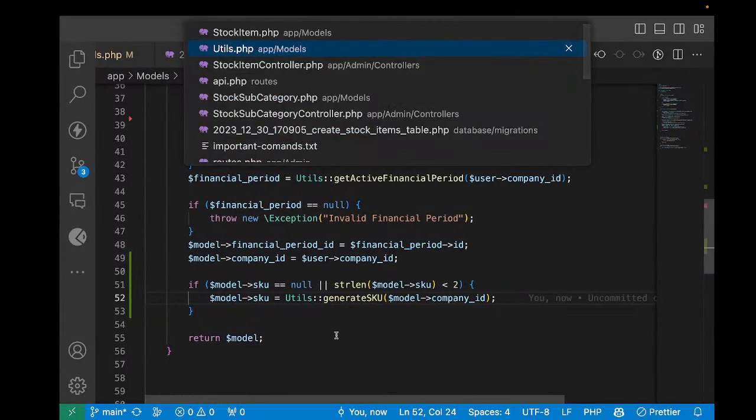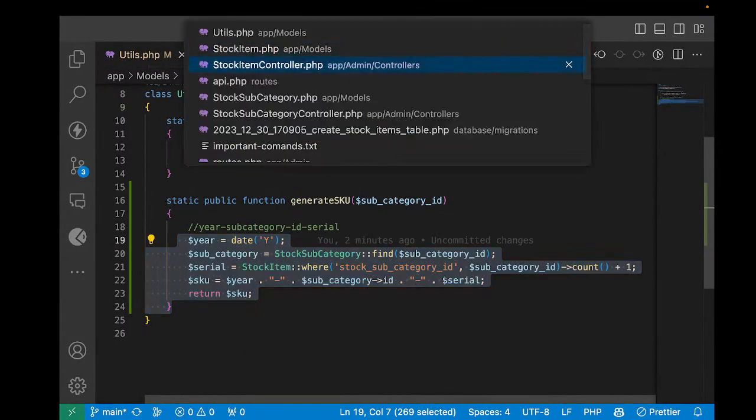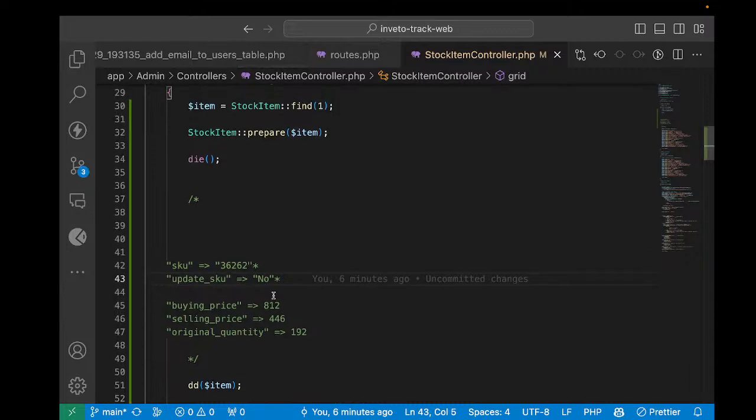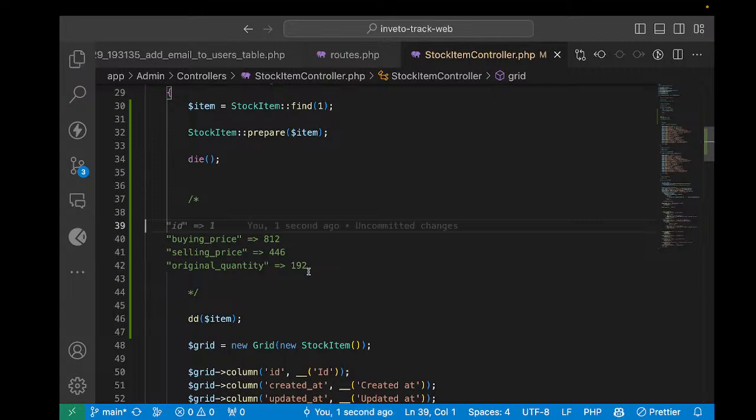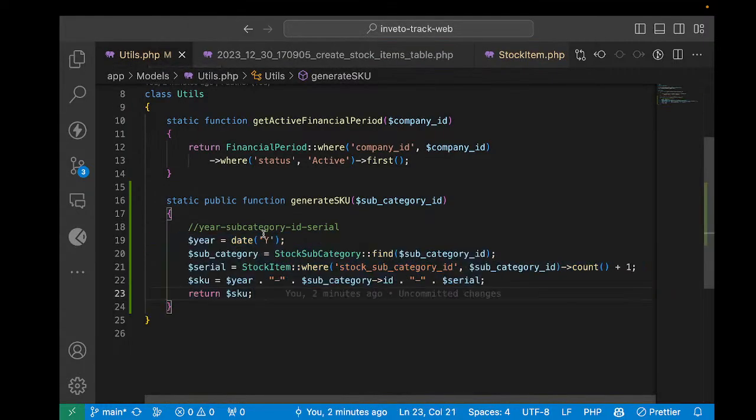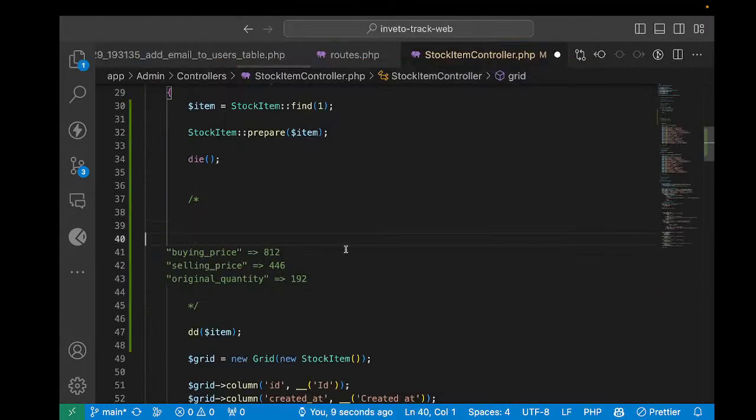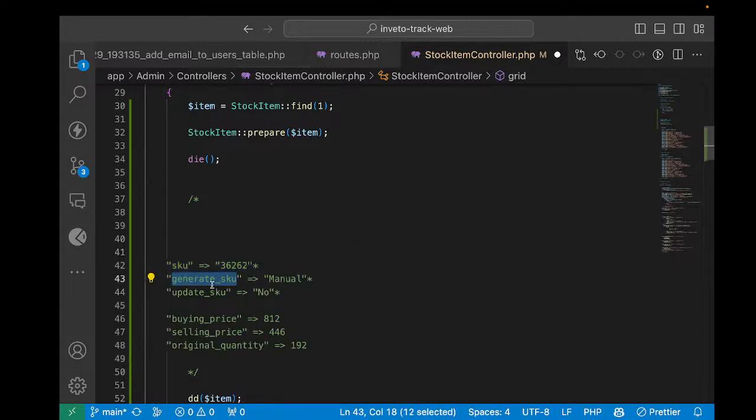Alright, so let's go back to the hook. So these things of SKU, we can say okay, we are done with these ones. Alright, so the next thing that we're going to do, we can also generate this SKU when someone says generate.